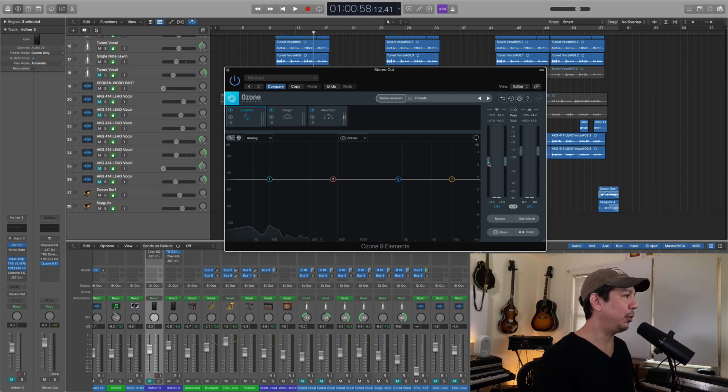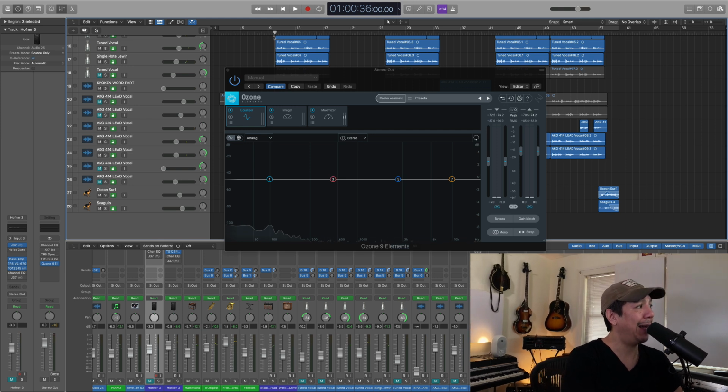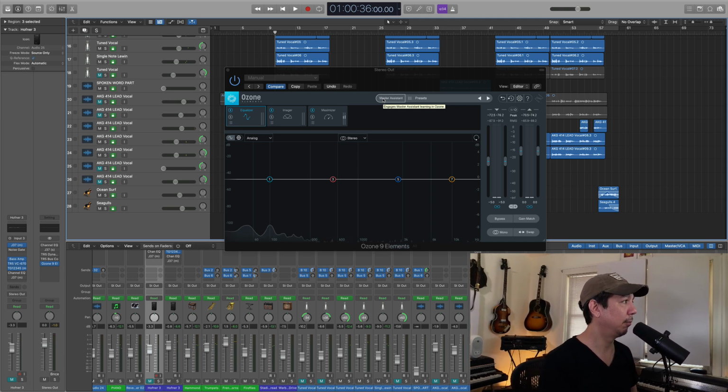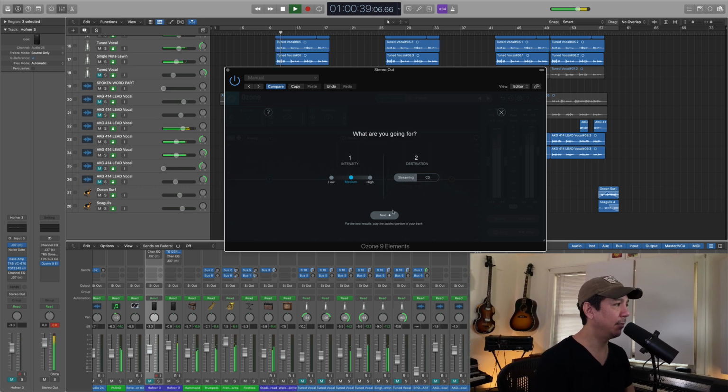So anyway, what I'm going to do is push play on the loudest part of my song, and then I'm going to hit the mastering assistant, and you're going to listen and see how easy this is. It is so easy. Here we go. I'm going to choose medium intensity, streaming.